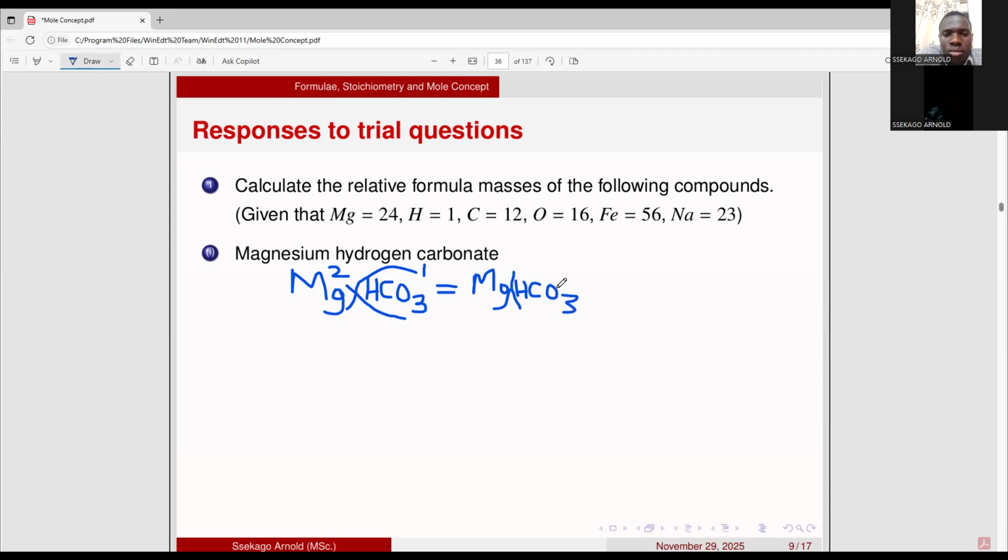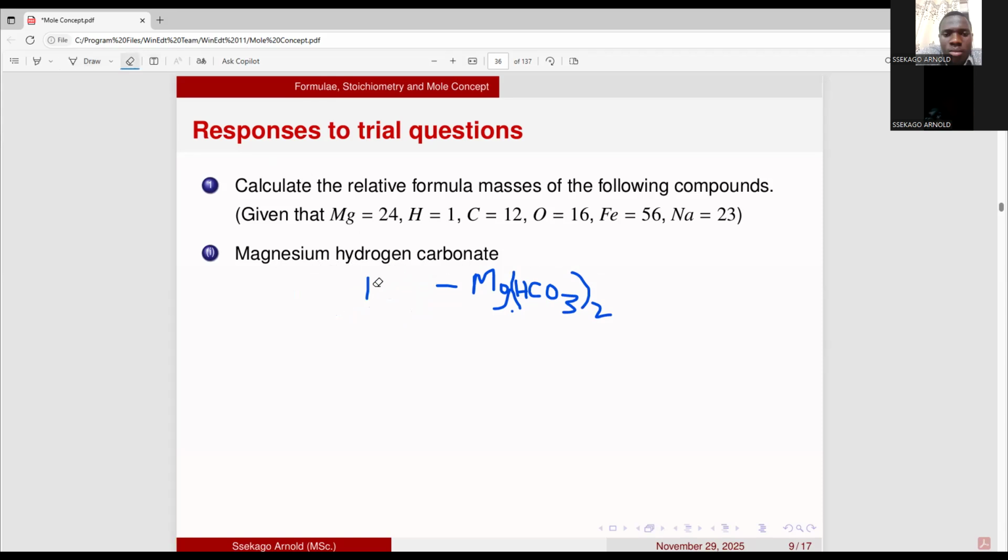Therefore, I'll put a bracket here, and I'll also put another bracket here. Then this 2 from magnesium will come down here. I am including these brackets because this 2 is on the entire radical of hydrogen carbonate. So you have to include the brackets to show that it is on the entire radical. Then 1 comes here where we have magnesium. There is a silent 1 here, but I can ignore it. Therefore, magnesium hydrogen carbonate looks like this. Hope you've noticed how it is formulated.